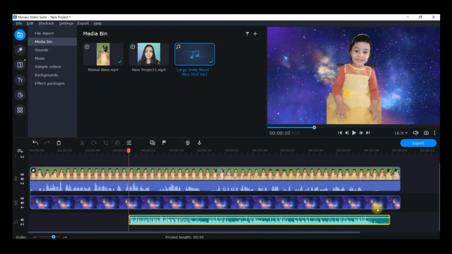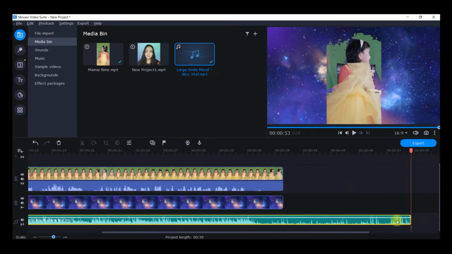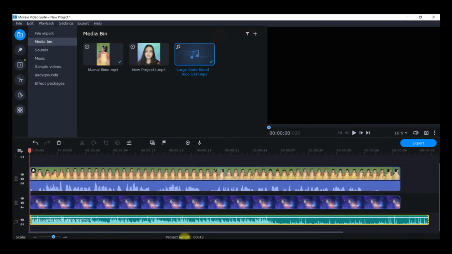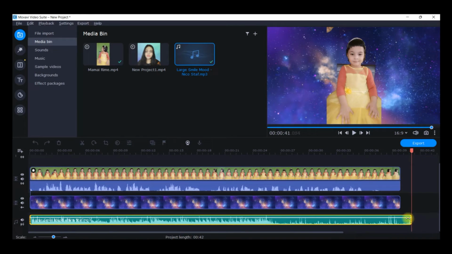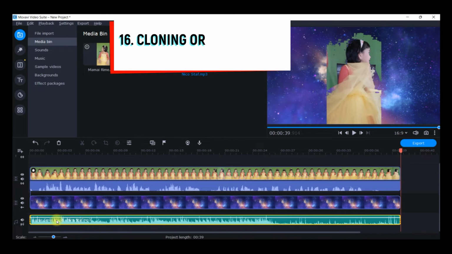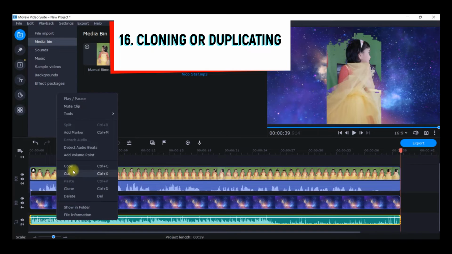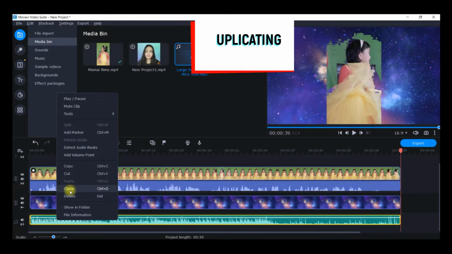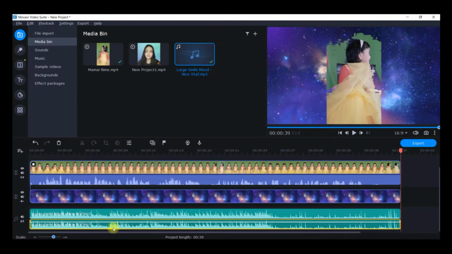Okay, now the problem is it has become smaller. Now what to do? I can either enlarge it if it has enough sound. Now there are many sounds which will not have such a long tenor. So in that case you'll have to just clone it. How to clone it? Just right click and clone. There is an option clone. If you clone it, you see you get double.